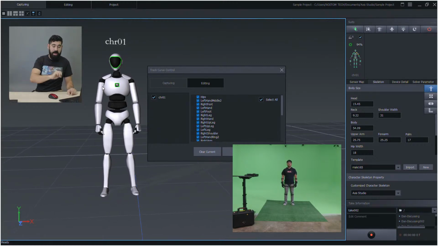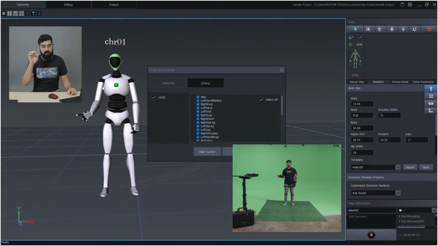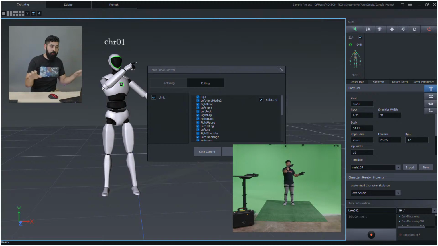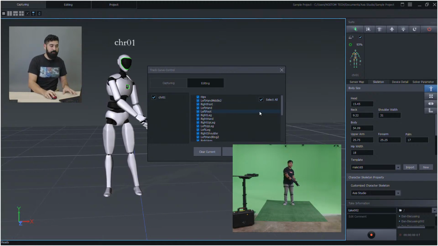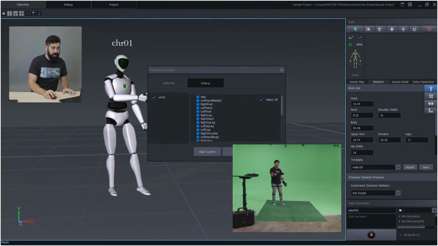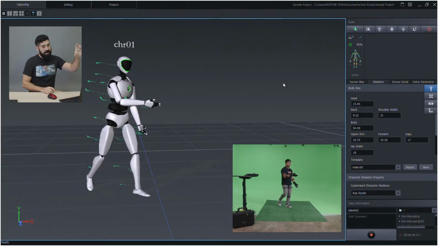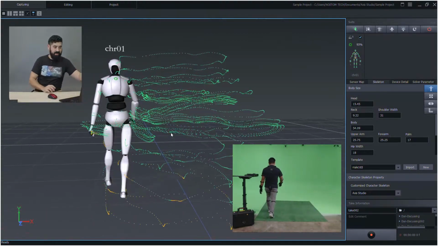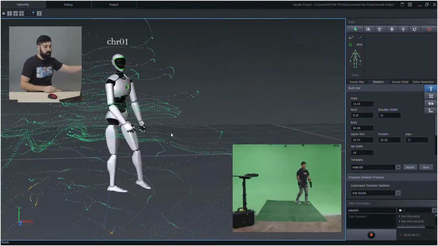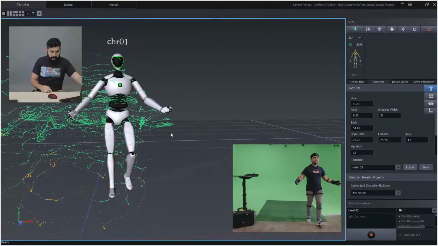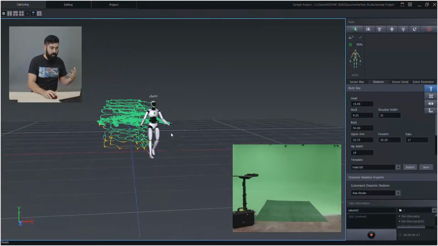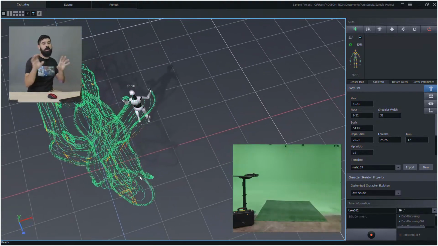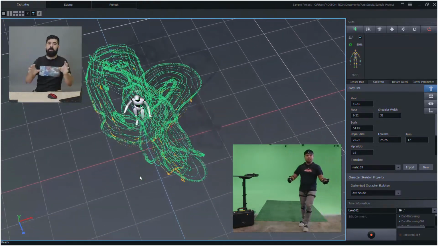So if you're doing live, you can actually select the body segment that you are working with. So whether it's your head, if you're doing upper body, lower body, or the whole body, you can select what you want to work with, and then you're going to click start. Clicking start will now give him the ability to walk around the environment, and he can do this in real time, and we can see that the legs, there's a little bit of magnetic interference on the ground, but not too bad. He's still really good. He has freedom to walk around, and as he does this, he's kind of sweeping the environment. Again, full 3D view of what's taking place in your own personal environment.